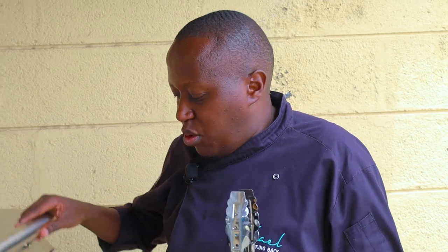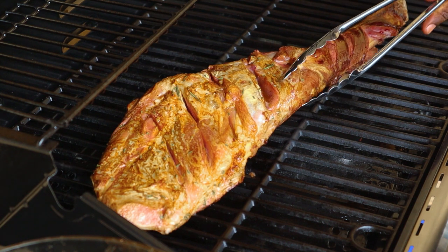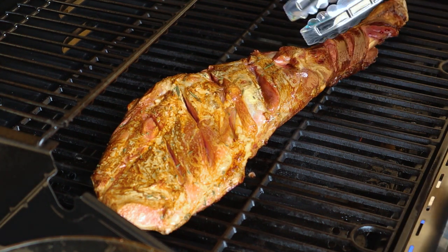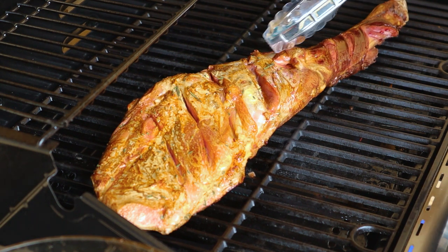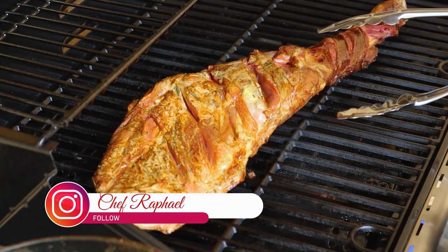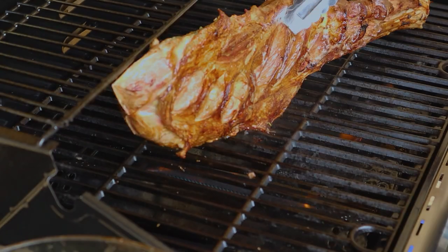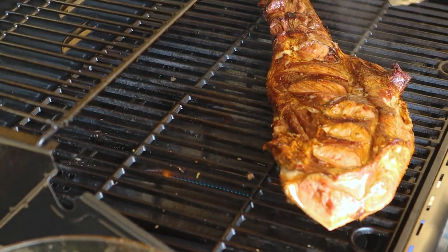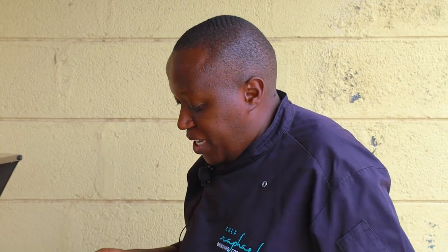So right now it's taken about five minutes into the cooking process. The most important thing when cooking a big piece of meat like this: you can either start on high heat, which is what I started with. At that point, the meat will brown on one side, and you can see the cooking is happening — there's some bubbling on top, which means the meat is getting hot on the second side too. When turning it, the whole idea is to make sure it does not burn. The score marks I made will make it cook faster, but the downside is it can easily dry up.